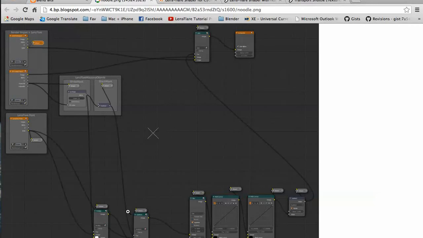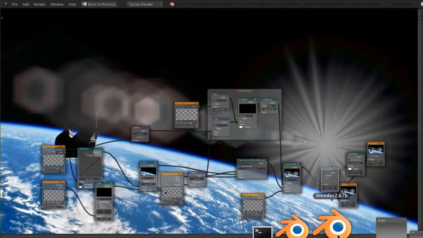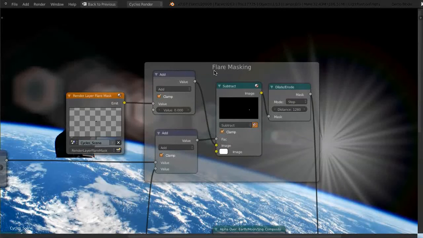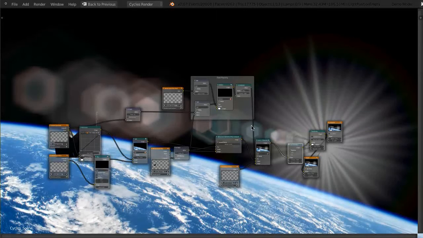And while this mask setup worked quite well, it was a little bit slower, and in the evolution it then moved to something a little like this that was used for the space scene that we've just seen. Although the masking now is simpler, the nodes, looks like there are a lot of nodes here, but the actual automated lens flare mask is just this area here. And this method turned out to be a lot quicker because it wasn't using a blur node. We'll get into some of these details later.